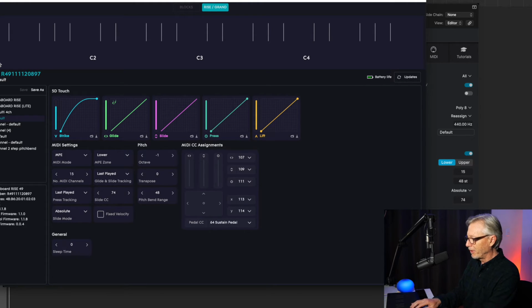I love volume. So if I get just a simple, say, chord here, I can bring out individual tones by pressure. So beautiful.